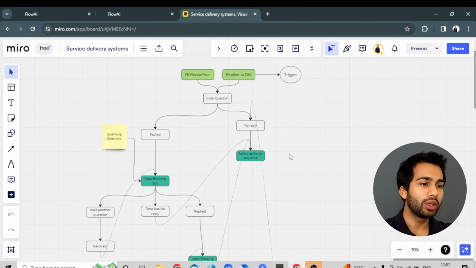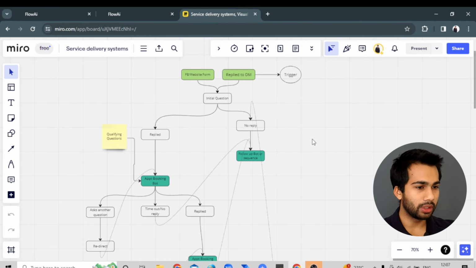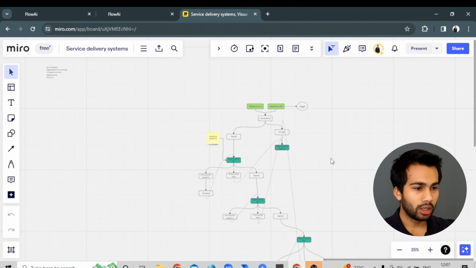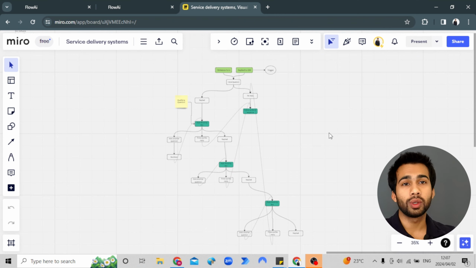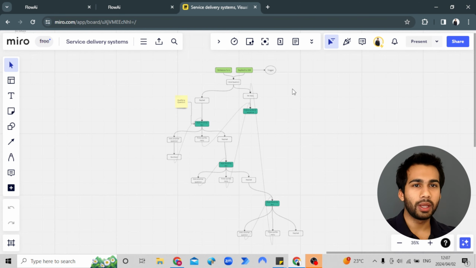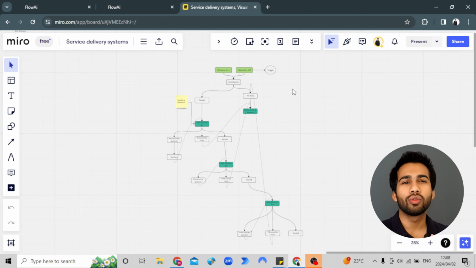Okay, so if we look over here at the planning phase, I have a very simple diagram laid out. It's just a walkthrough. This gives me an idea of how I want to build it out when I get into the workflow, into the software. It just gives me a foundation, which makes it easier than building from scratch. I also sometimes just start with a pen and paper, writing it out, making some notes of exactly what the outcome needs to be, how we want it to flow, and how we want the AI to talk. That way, when you get into building the exact project, you have a base to work off.